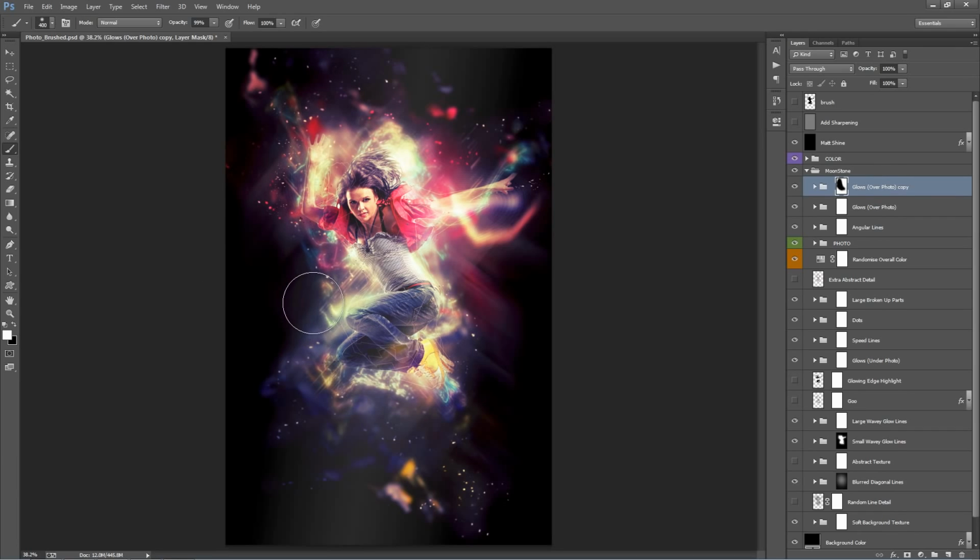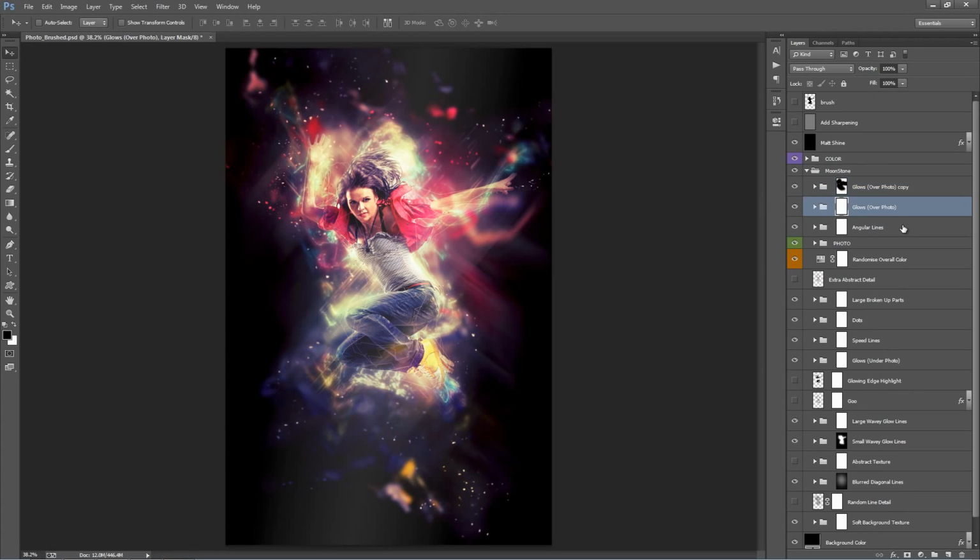You can see I didn't want the glows over in this corner, so I brush black. But if you brush white, you can bring it back. So I can brush a bit more glow in there, black, raise that area. So you can do that with all these folders. You can sort of go down the line and brush away little areas you don't want, but we'll get into that as I go along a bit here.